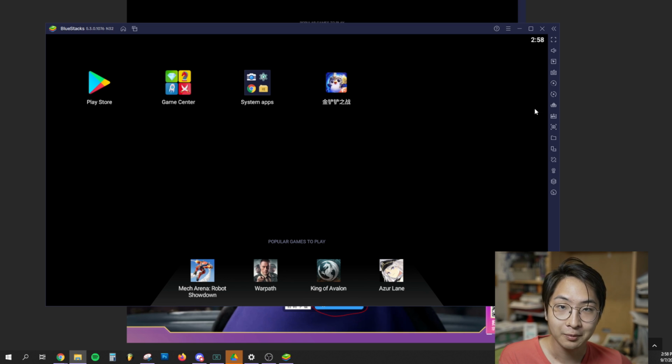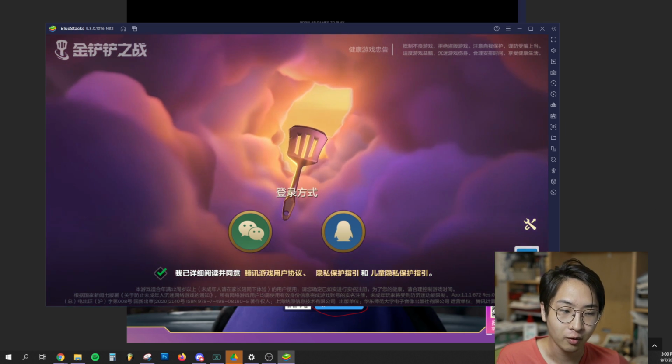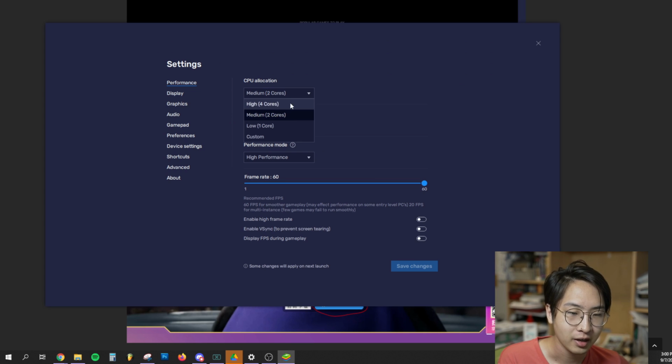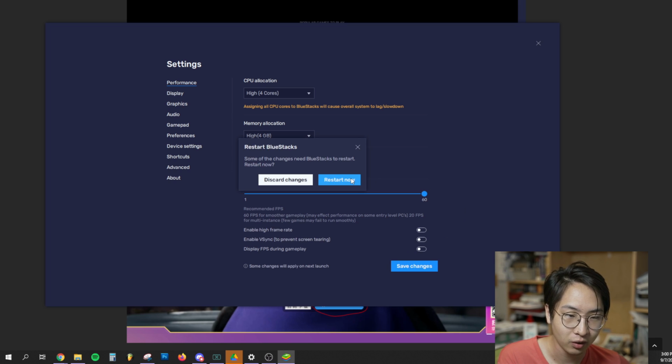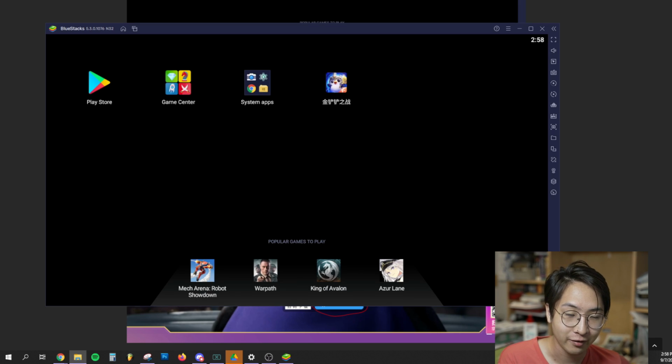The next step is optional, but I have heard it improves performance, so click on the settings on the bottom right, click on CPU allocation, change it to 4 cores, and then change memory allocations to 4 gigabytes as well, and pretty much just have whatever you have on my screen if your computer can handle it. So after that, you want to click Save Changes, and then you'll be brought back to the main menu. Click the TFT icon, and then we are going to start the games.